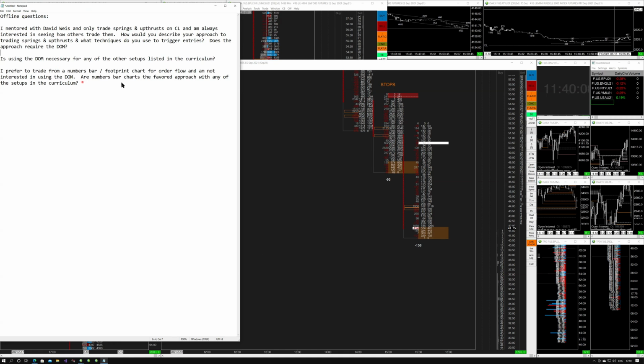So for this particular question, is using the dome necessary? It all depends what this person means and interprets by the dome. And actually, this goes back to something I said earlier on, which is very few people that claim to be dome traders or educate on the dome actually explain what it is they're looking at or on what basis they're making decisions. But the key to our approach is primarily looking at patterns in traded volume and interpreting what is happening right now within this context.